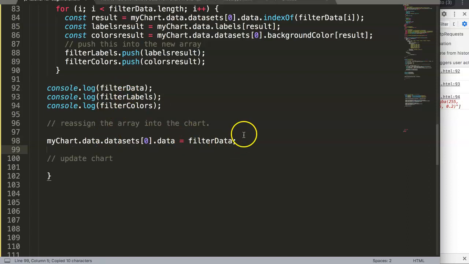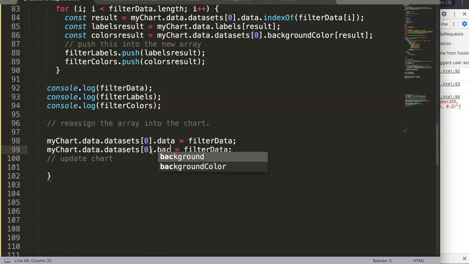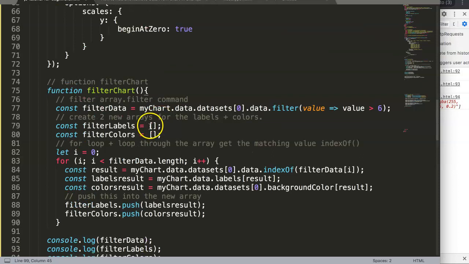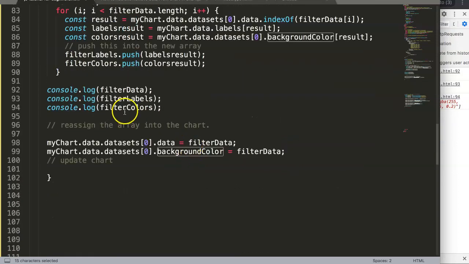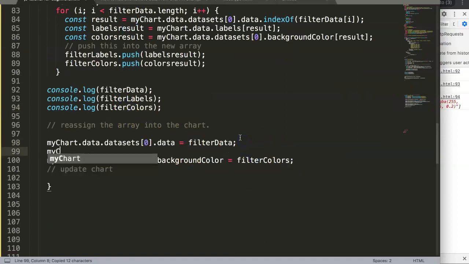That's number one. The next one would be almost similar, but with colors. We say not this, we say backgroundColor. Am I correct? Background color. Well, I will double check that just to be sure. Yes, backgroundColor. And then we say filterColors.